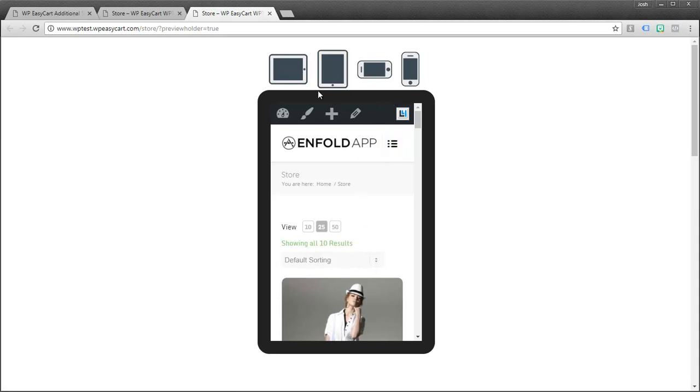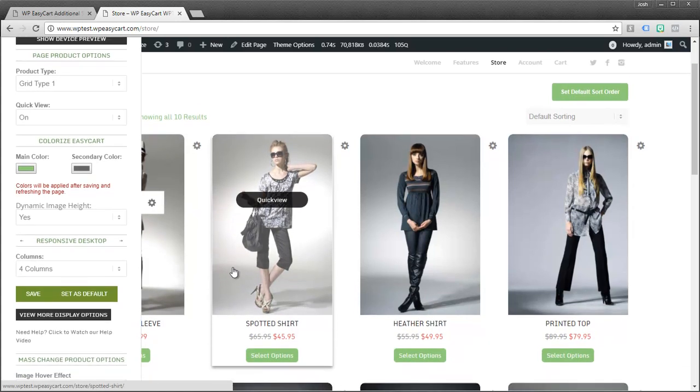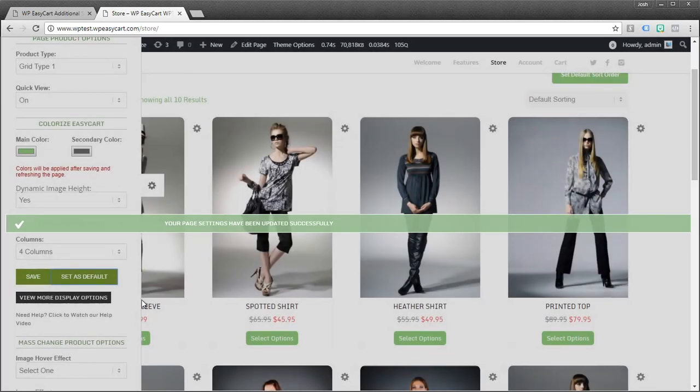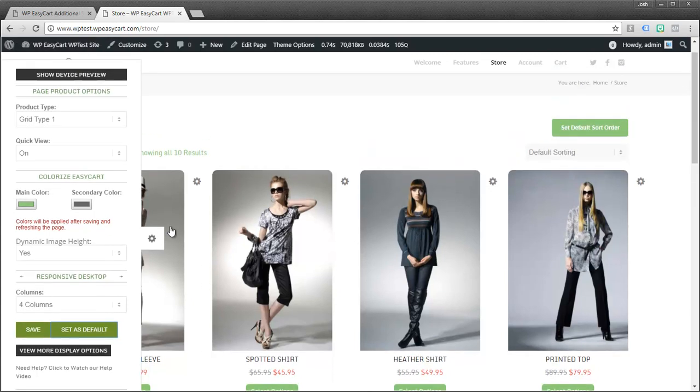And so it's nice to kind of take a look at that. It's a really cool tool. It's right at the top of the admin toolbar here and lets you adjust that. What I like to do once I've got my design squared away with a couple clicks like this, you can really make it look good in a theme, is I like to go ahead and set this as the default, and that way if I have other pages or other category pages, it's going to go ahead and follow that same look in my system.